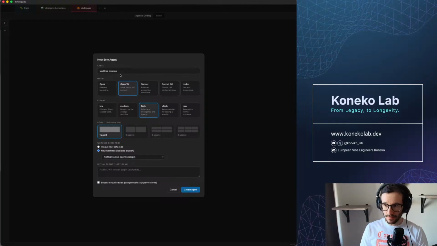Because maybe we have to move it from manual verification into the bug area, and then resolve this issue first. So let's see. Okay, the highlight active agent session. There is a typo, but it doesn't matter. Then I'm gonna rename it. Existing work tree verification. And then let's choose low.